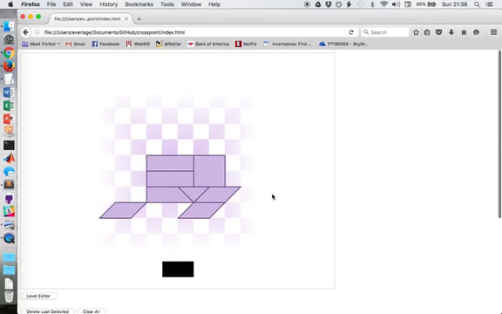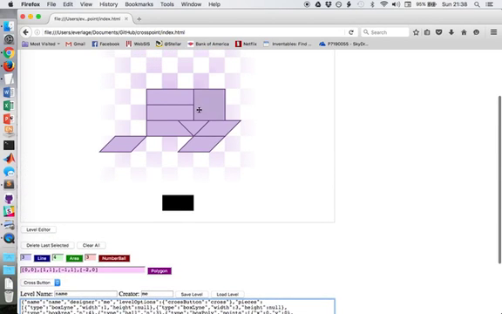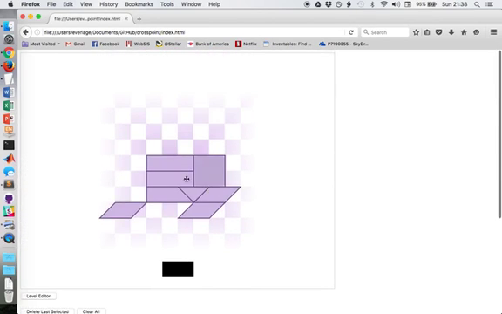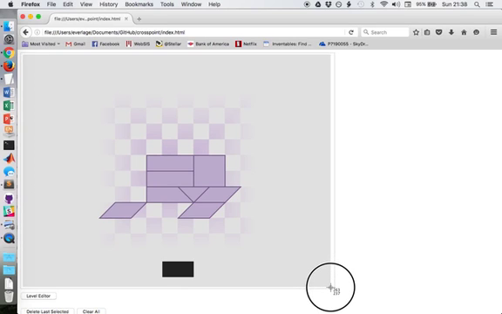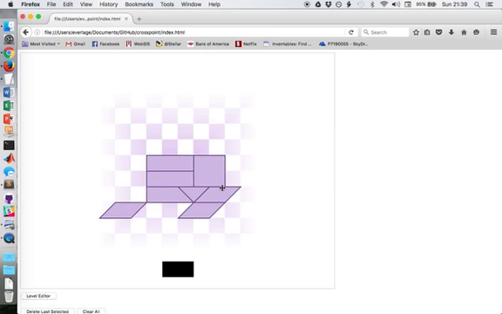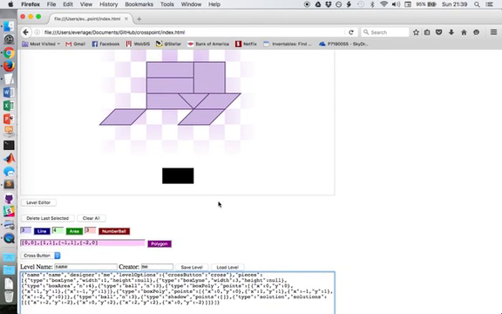As of right now, I don't have a way to get the shadows up and running. I'll probably be working on that this week. But if you can just take a screenshot of the level that you made, of the final state of the level that you want to be the solution, then we can use that to recreate it and make the shadow later on.